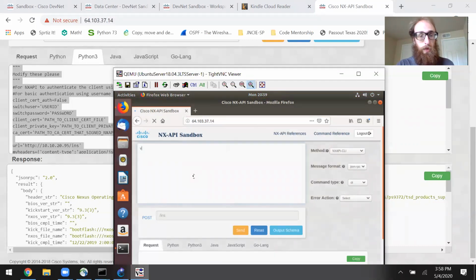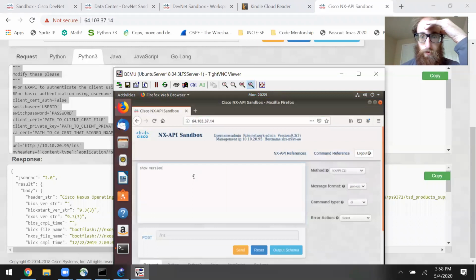You type in whatever you wanted to send. So I want to send show version. You make sure your message format is selected. So this is awesome too, because you can say, oh, what if I want to send it in XML? How does the Python code look different then? And then you can say, what if I want to send a different kind of command type too?